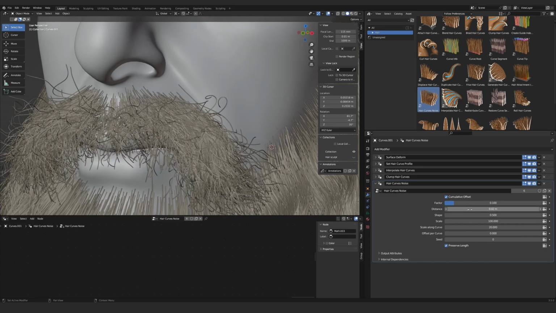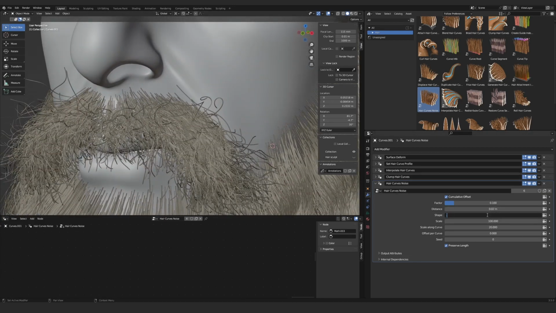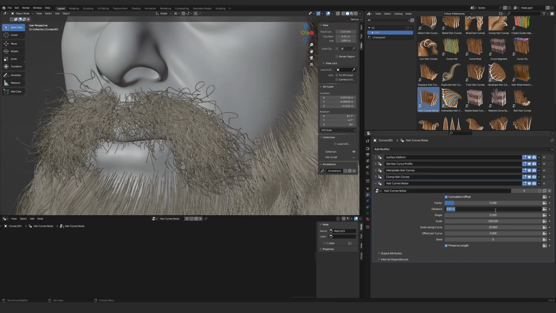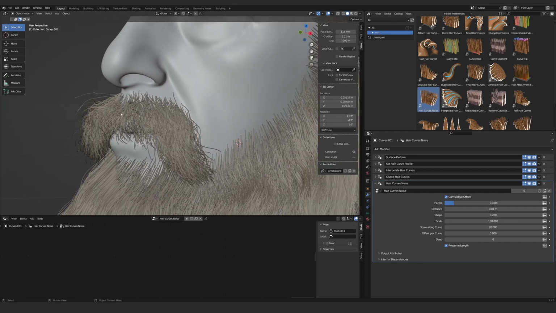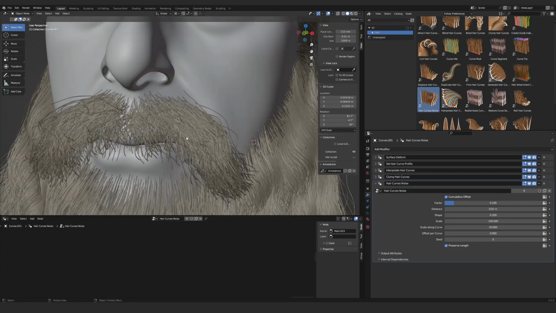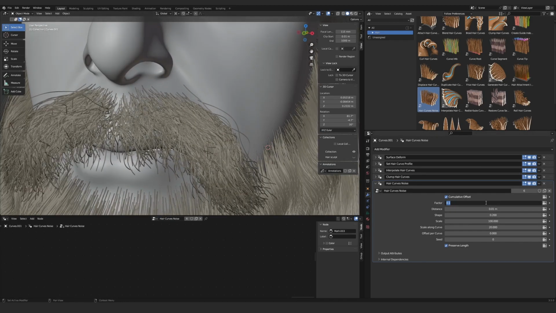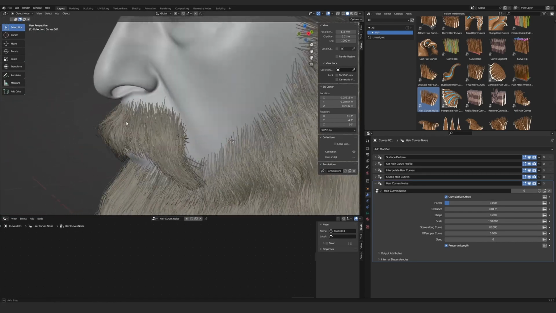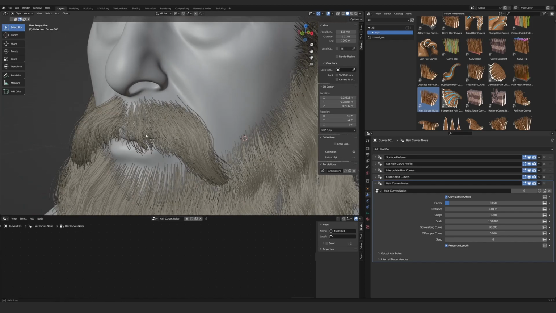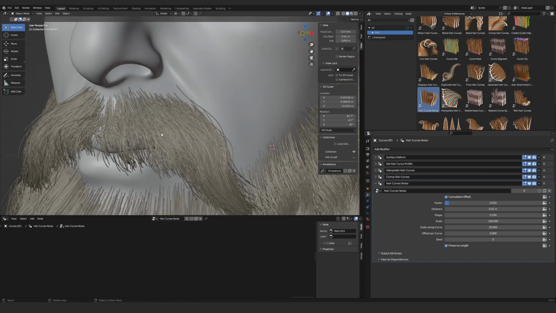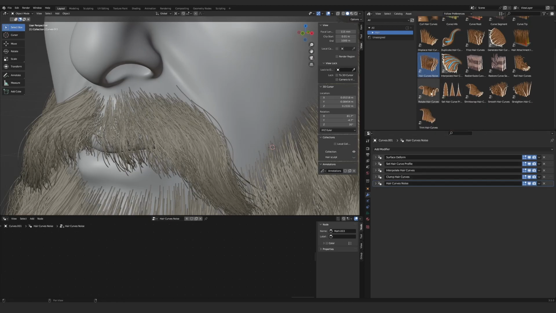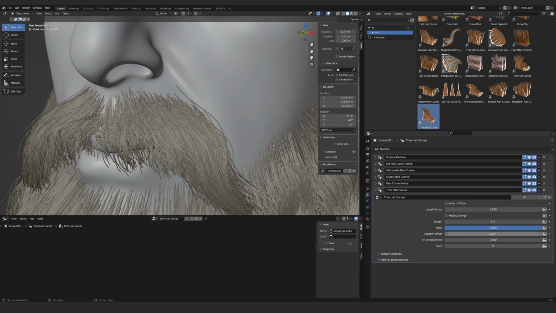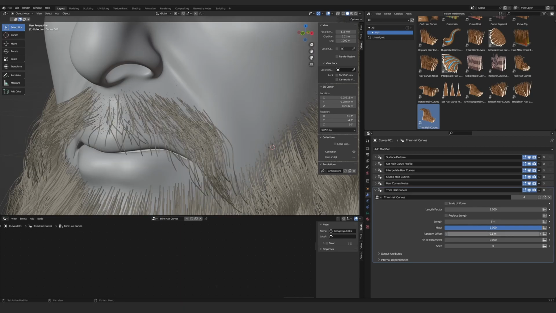Again, this is just a trial and error thing. Make sure that you play around with the settings and come up with the setting that works for your own project. For me, obviously, the mustaches are a bit longer than usual. I mean, you do get to see this kind of mustache, but most people don't have that kind of mustache, right? These are some of the settings that are working for me. Maybe it won't work for you. So just play around with the settings. As you can see, these are the settings that I am trying to change.